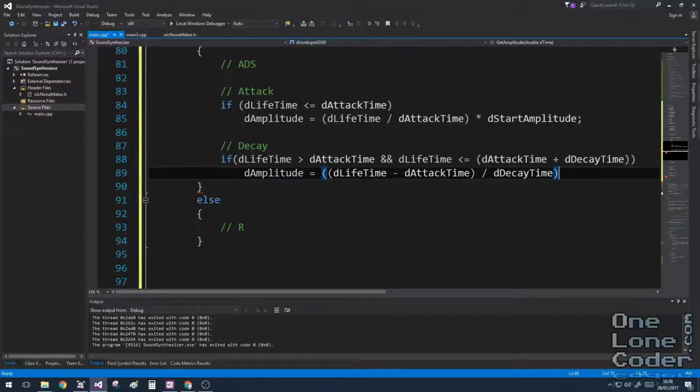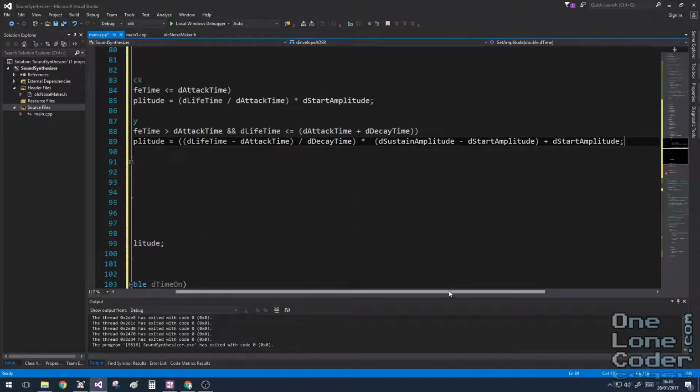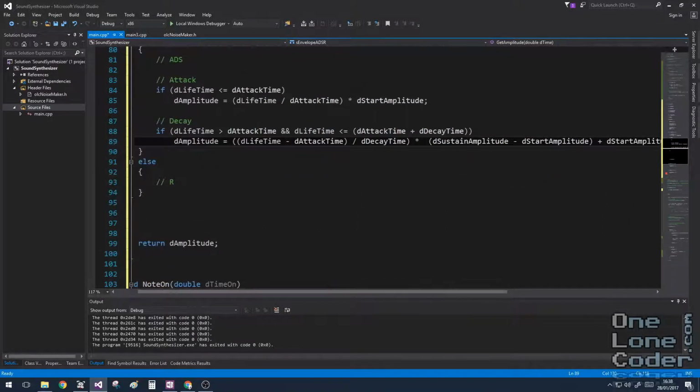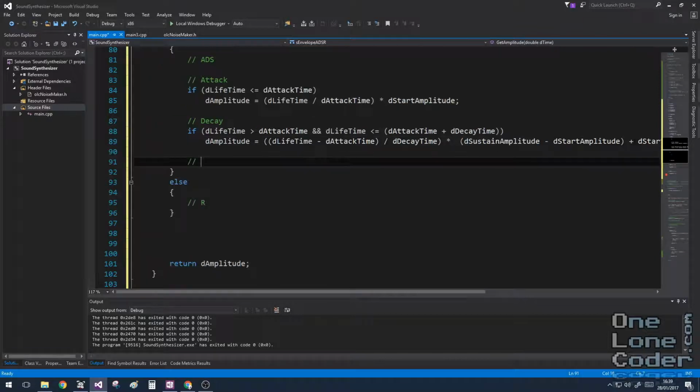So in a similar way to above here, we're trying to create an index between 0 and 1 of how far into the decay time period we are. And it's quite a long line, but we're taking our index into the decay time, and this time our gradient is defined by the sustain amplitude minus the start amplitude. Now the sustain amplitude will typically be lower than the start amplitude. It doesn't always have to be, but it can be.